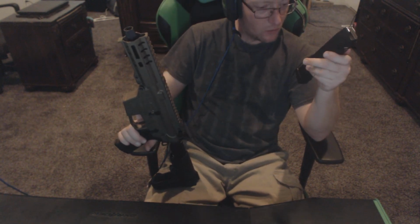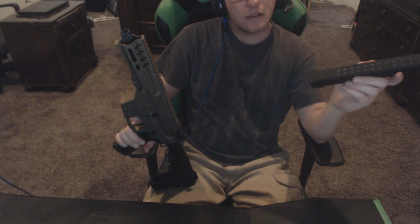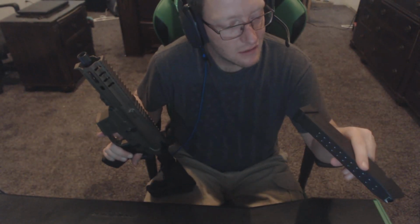It does eject like it's supposed to. But these just don't hold up. So what I'm actually gonna do with this, guys, if you get these, yeah, it only holds 24 rounds and not 30. But if you have one of these, take it to a gunsmith. Have him spend 10, 15 minutes taking the Korean spring out and put a Chris spring in here. That's what I'm doing. Put a Chris spring in here, and you'll have a damn Chris magazine.